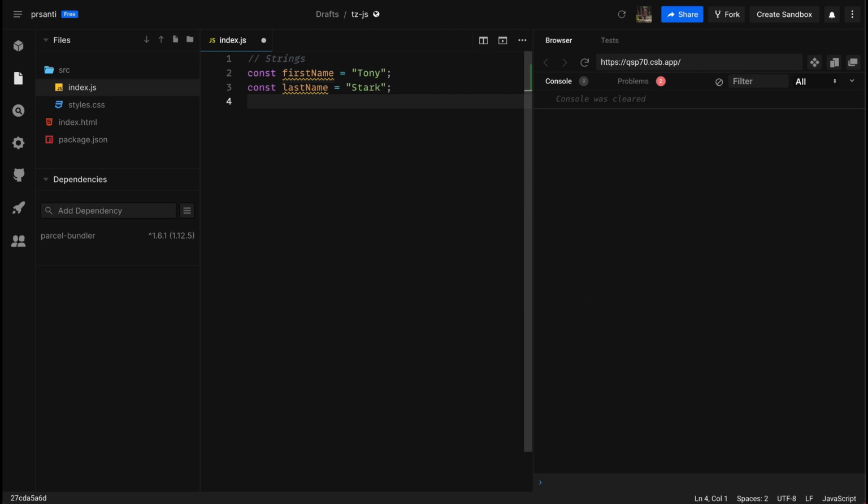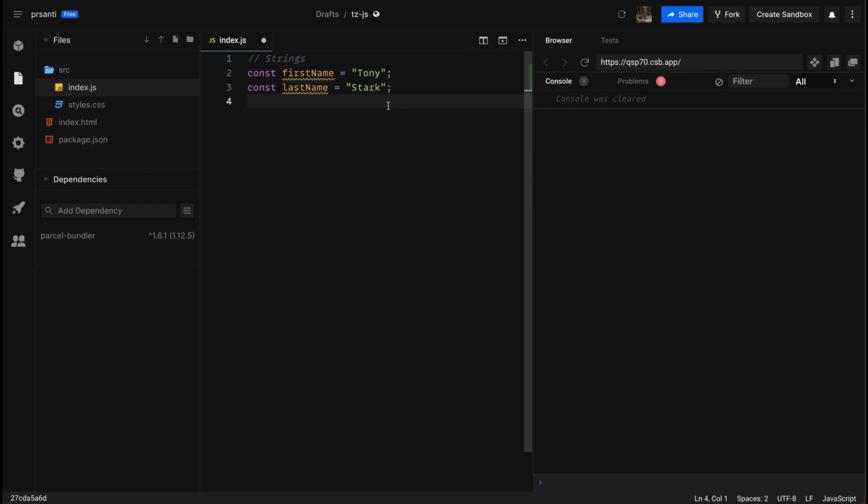Strings in JavaScript are a sequence of pure Unicode characters, and strings are amongst the most popular types in JavaScript. We can create a string by enclosing characters in quotes. We can use either double quotes, single quotes, or backtick quotes. JavaScript will read any characters enclosed by these as strings. More on backtick quotes later.